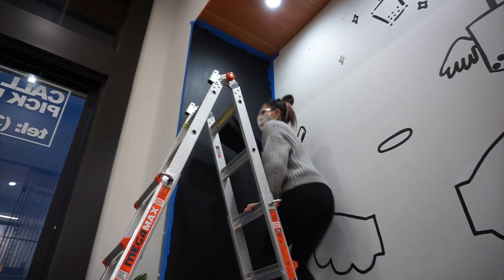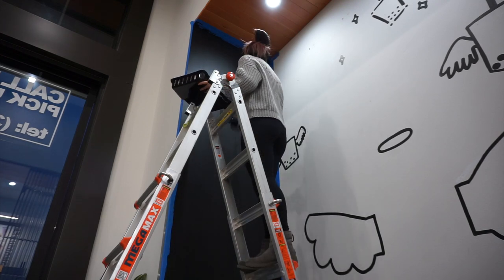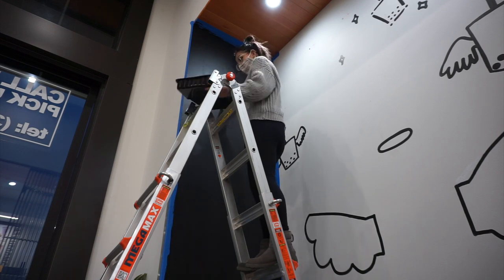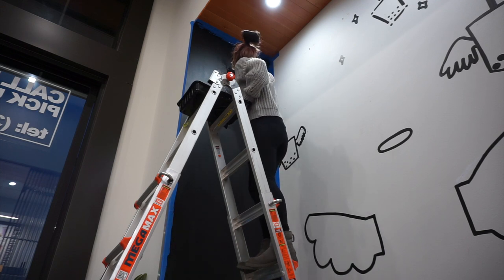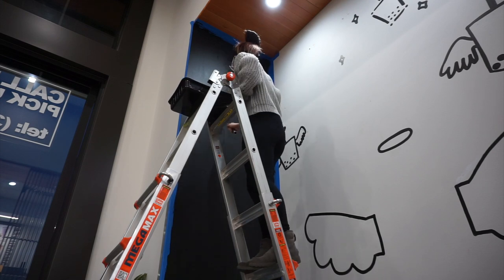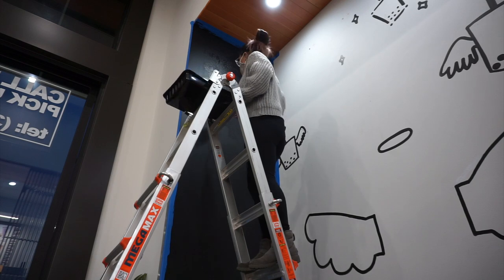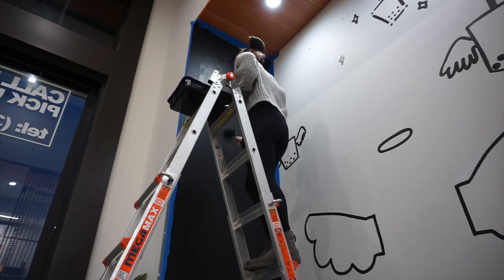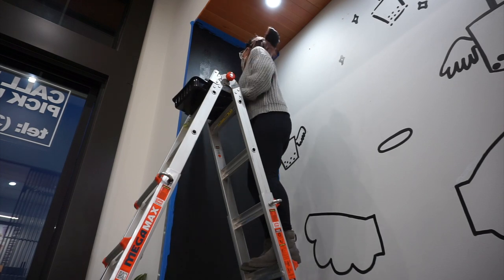Another project I was working on around this time was painting a mural in our store — something my employees helped me out with. This whole project took a few days. On top of painting the chalkboard part of the wall, I had to draft what it would look like; the white wall off to the right is a draft of the mural. Here I am painting part of it, and the bigger part of the wall my employees painted for me. Then we did a chalk wash on it and together we painted the chalk mural. I seriously cannot begin to tell you how lucky I am as a manager to have the kind of team I do here at Braganza T-Bar — they are so amazing and so helpful.